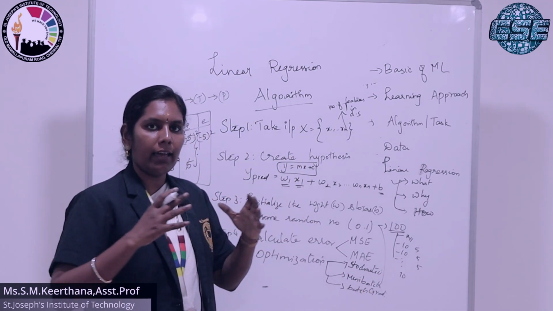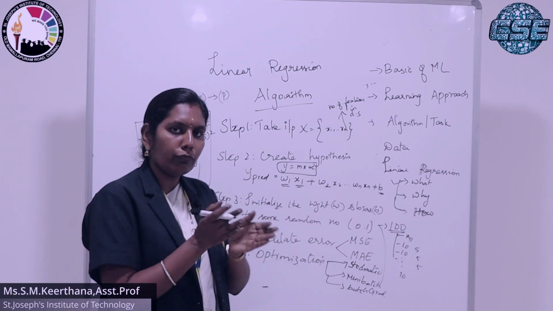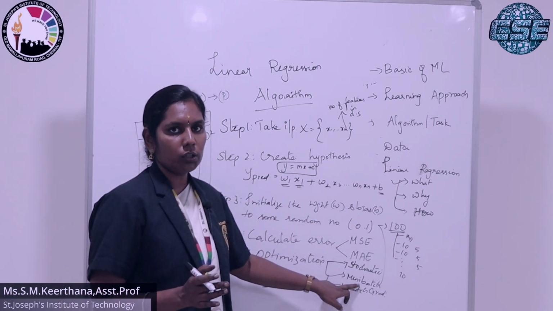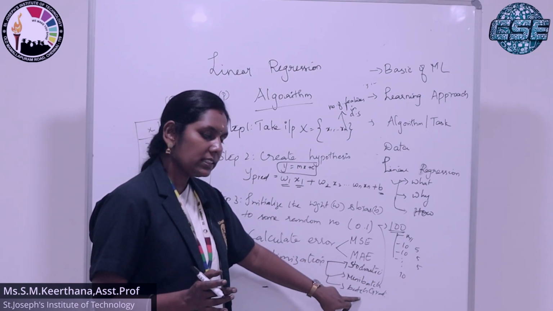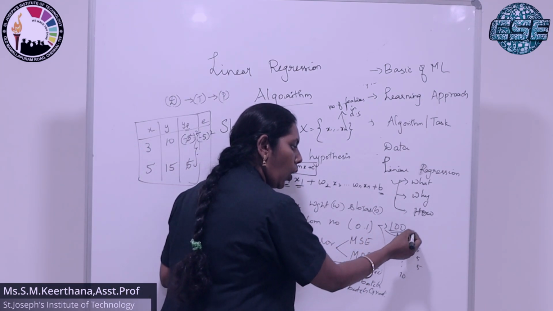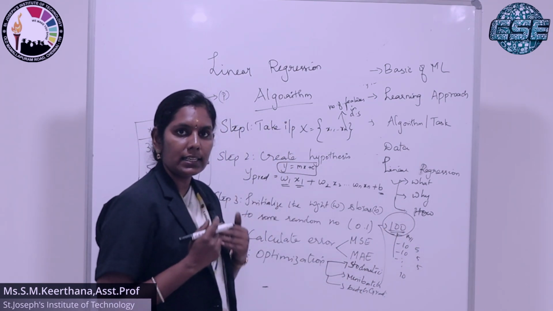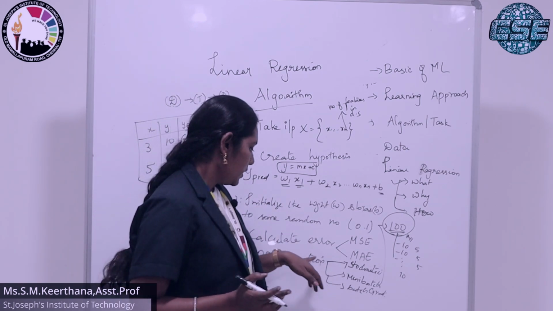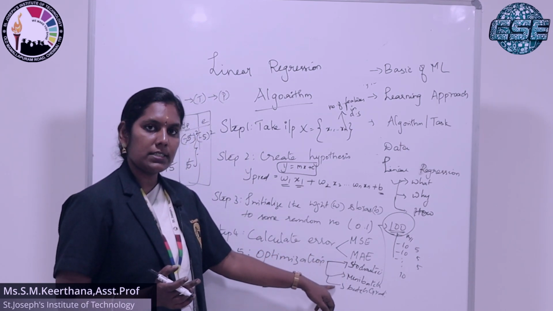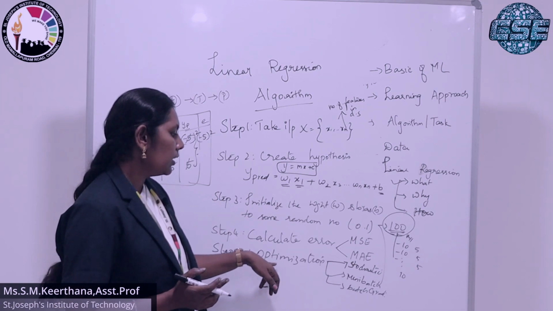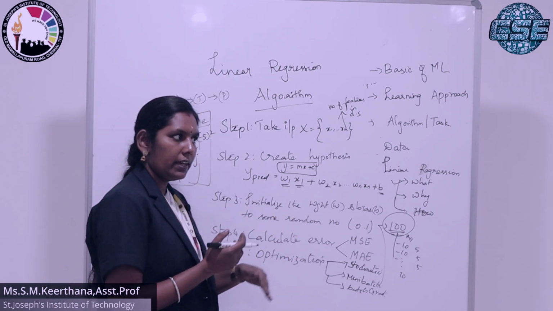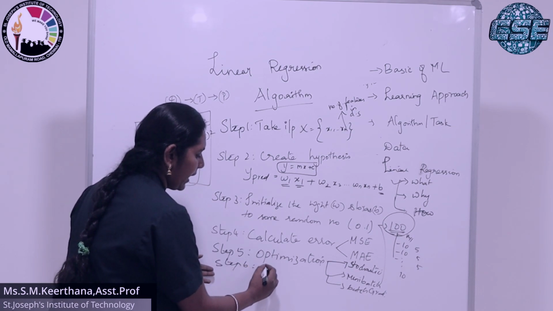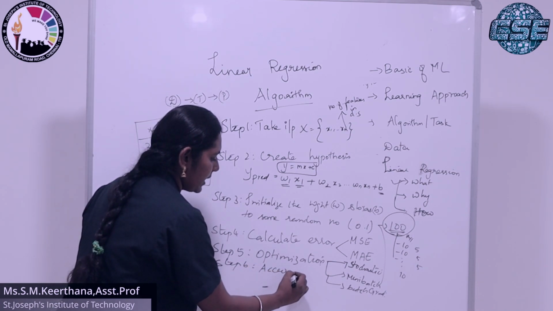So splitting a large data set into fewer data points and then updating the weights and bias for those particular data points. Batch gradient is that considering all the 100 data points at a single time and working on the updation of weight and bias. So these are the 3 types of optimization that are available to reduce the error. Once we have optimized, what we could do finally is calculate the accuracy and save the model.